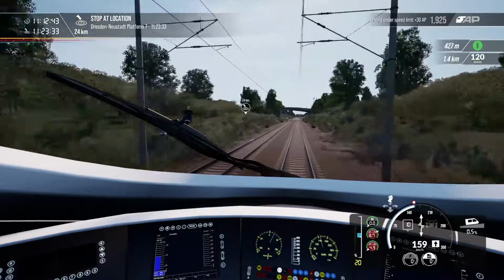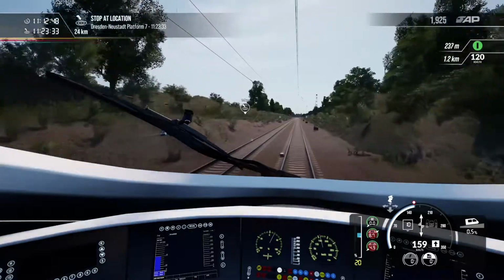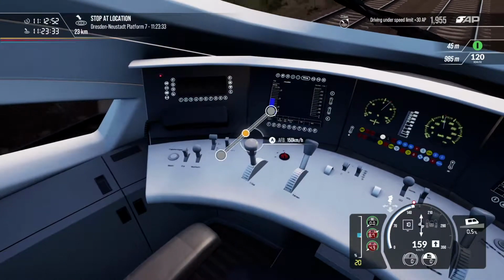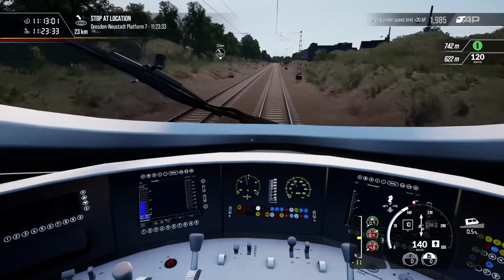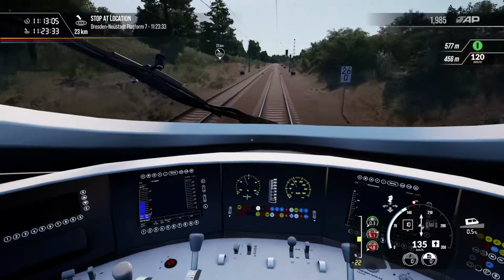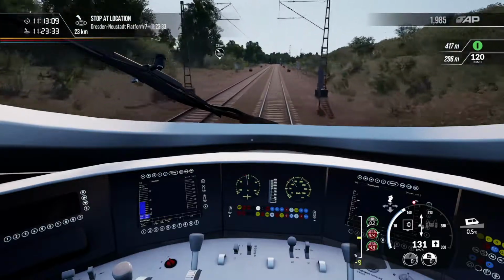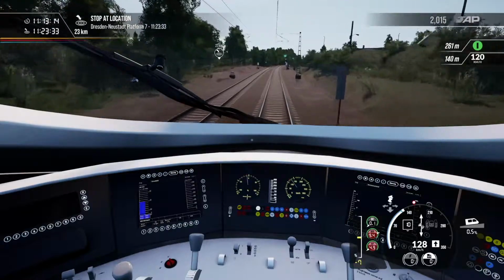We do have a speed restriction coming up soon, back down to 120 k's. We will be looking to do that. So what I'm going to do now is just get in here now that we've got a k to go and just set this again. And just let the train slow down, although it's coming down pretty quick there. It's coming down nicely. Maybe not quick enough, but we'll see what happens here. I might have timed it just right.